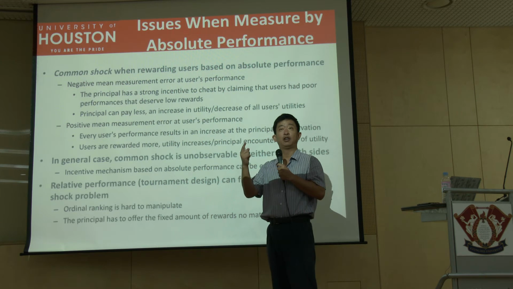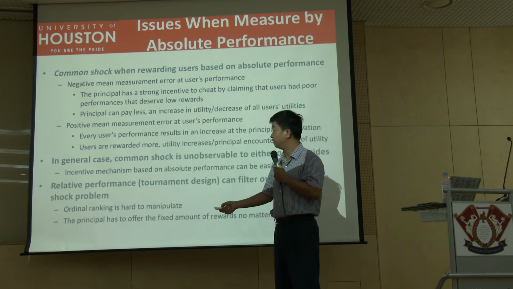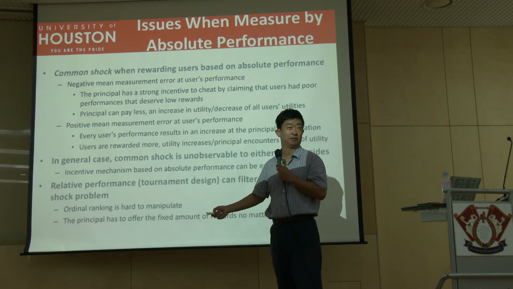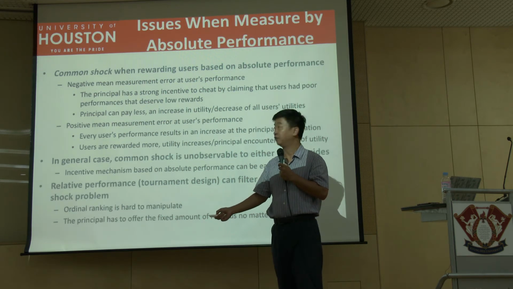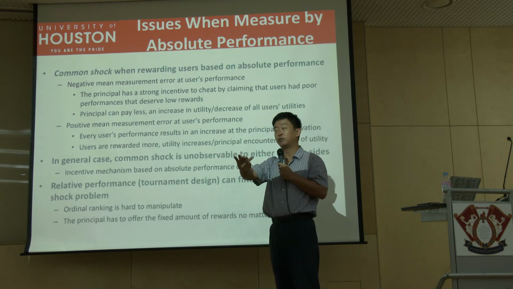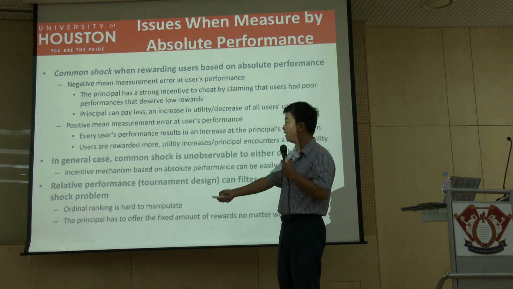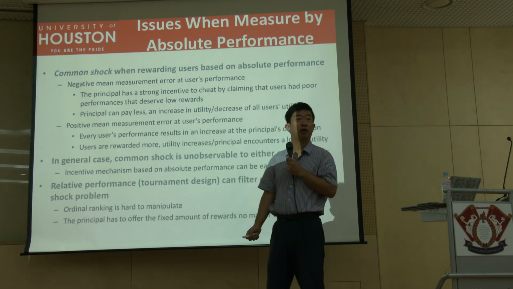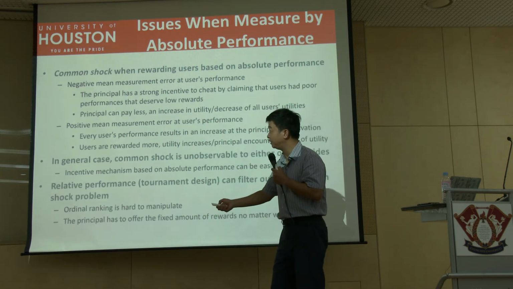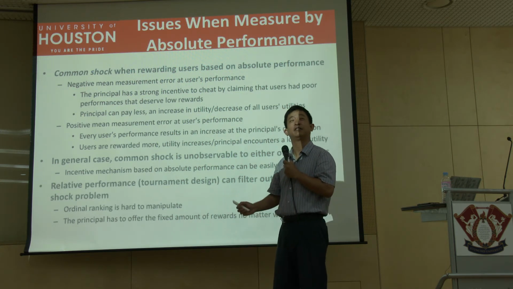For the blue one, the top player will come, because there's a big bonus. But the second and the third will not come because they get almost nothing. Only the winner gets it, so they are not happy. So your tournament only attracts the top one, and the competition is low. On the other hand, if you have the red one, then everybody comes, but the top one will not come, right? So the question is, how can you carefully design the score such that everybody will come? And this is contract theory.